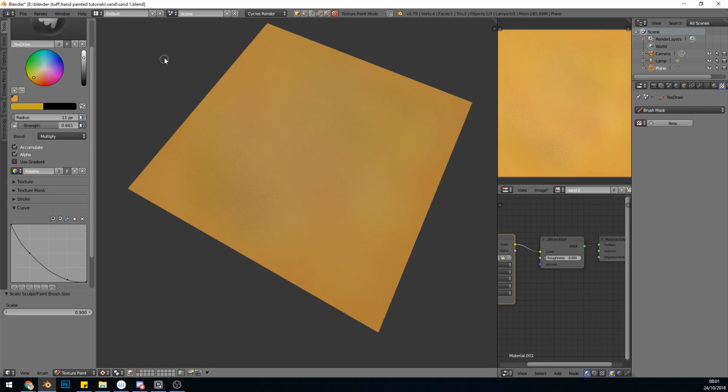So this is darkening my image. I'll get my base texture again and make it a touch darker. Just see what that's going to look like. Bring the strength down. That looks about right. So I'm just going across with some wavy lines. Don't make them too uniform, and it doesn't matter if they touch each other either. You can have wide ones like this and then join them up.